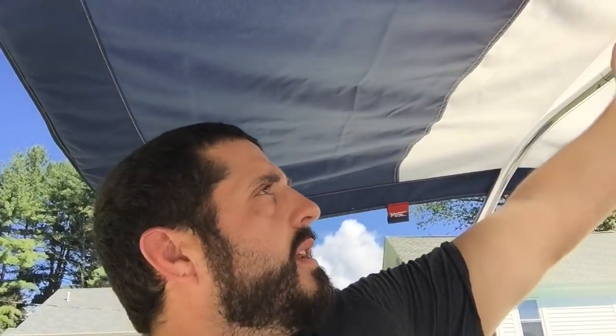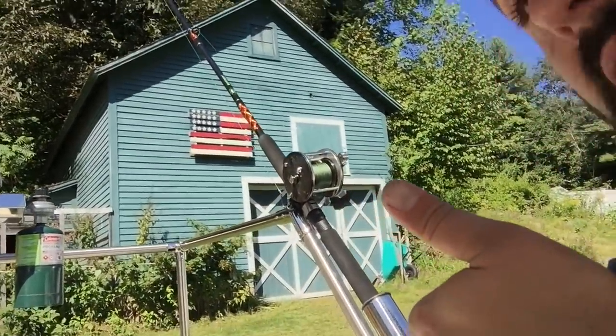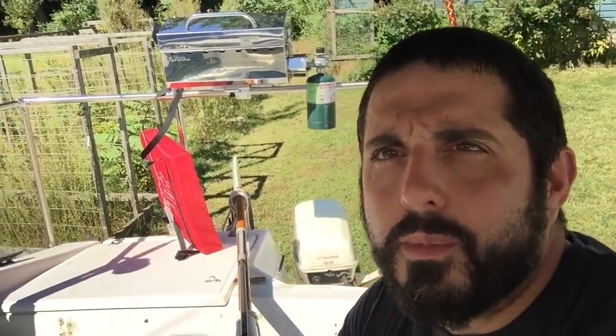As you can see, we got the Bimini up now. That's awesome. Stern rail's awesome. Rod holders are now installed. That's awesome. Here's something I didn't get a video for either, the rail mounted grill. That thing's awesome. We're gonna check that thing out maybe a little bit later.